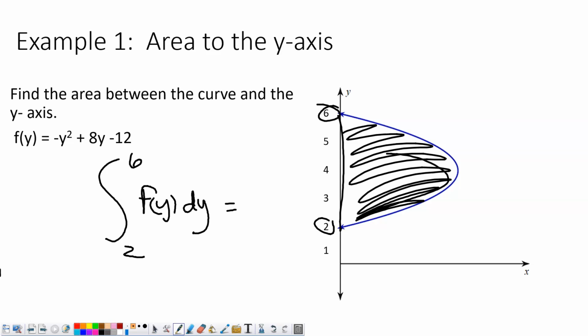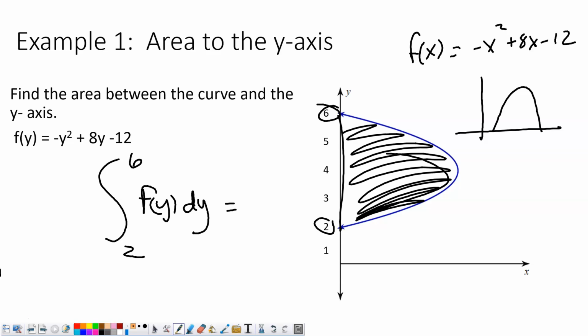I don't want to freak you out too much, but if I just replace all those y's with x's like this, it is a different function than that one. If you graph it, you know what it would look like? It would look like that. It's the same shape, it's just in a different place. So it'll give you the same area. So it doesn't matter if you use x's or y's on your calculator.